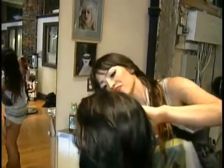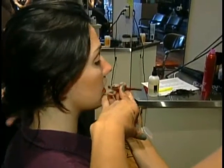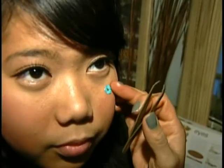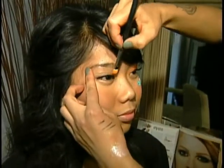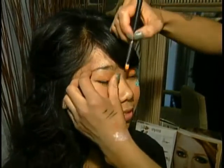At Hive on Cormorant, local makeup artist Patrina Dizelle was plying her trade on the models for this year's Pacific Design Academy fashion show, and it was a job that really put her professional skills to the test. Patrina, you're doing the makeup for 48 models today? I am. By yourself? By myself. Is there like a loss of creativity when you're dealing with that many people? Not at all. You know, it keeps you on your toes and you just got to work that much harder. Well, how much time do you have to spend with each model? 5 minutes, 30 seconds. Seriously, she even had an egg timer with her.